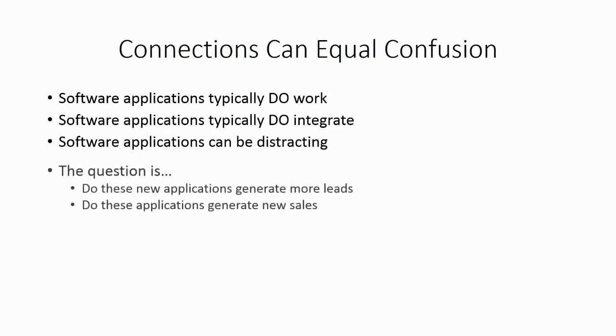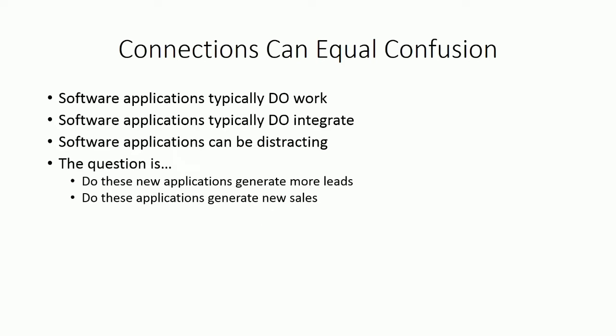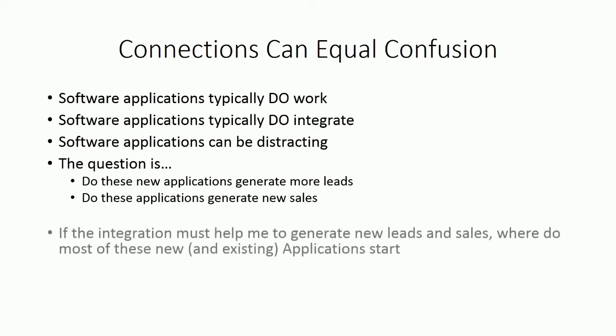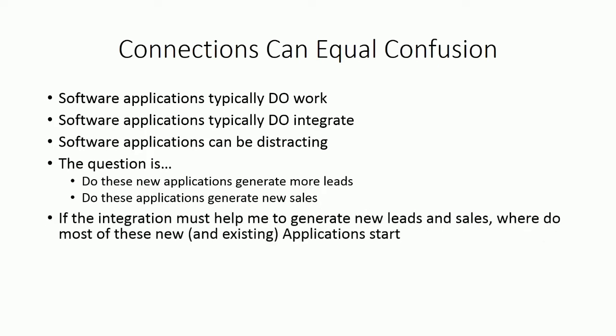And the question always comes back down to this, right? Here's what the question is. Do these new applications generate more leads? Do these applications generate more sales? And that's ultimately what you and I have to be able to answer. We have to be able to justify whether or not these software applications actually do that. And their integration must help me to generate more new leads and sales.